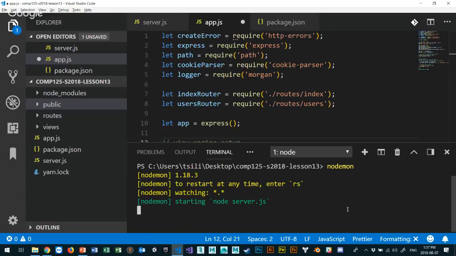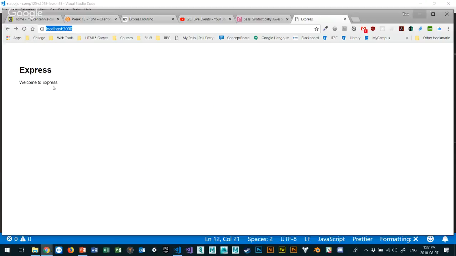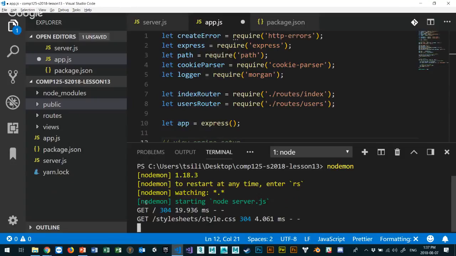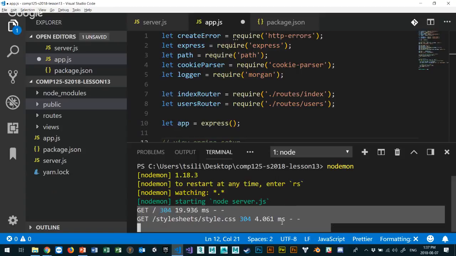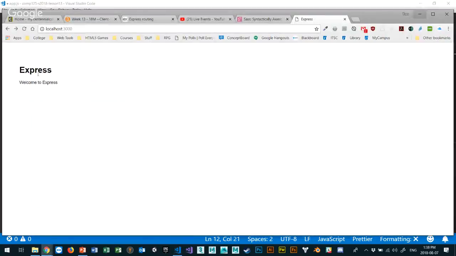And Nodemon does the exact same thing, but if I make a change to the server, it automatically regenerates this part. So if I go back and refresh, you can see that I'm still going to get the same feedback on the bottom that I did before, right? And this is coming from the Express generator. That's what we're getting here, okay? So you can see that this is what I'm getting from Express.